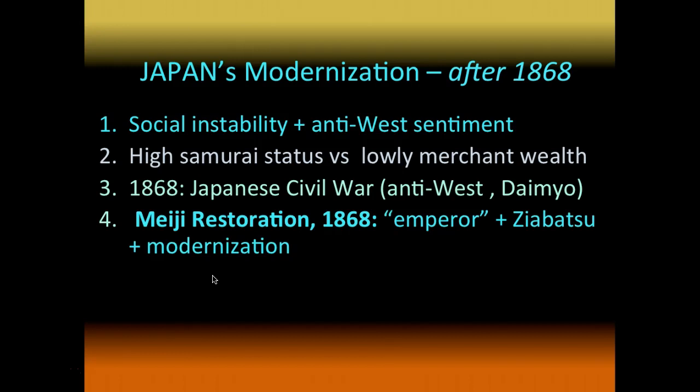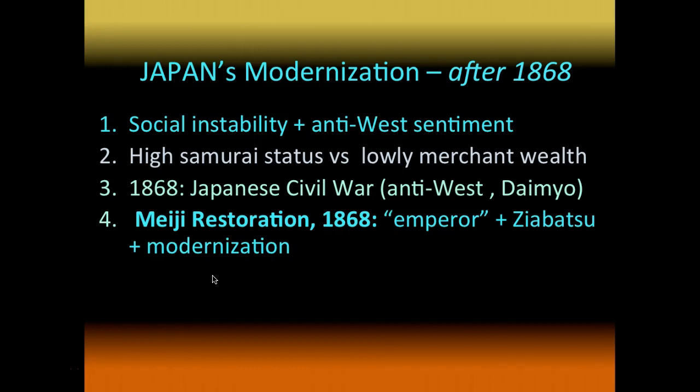The social instability between the classes, plus the corrupt Tokugawa leadership, plus the failure to keep the Western barbarians out, turned into a perception of Japan being weak, and this led to the notion of revere the emperor, expel the barbarians, with a lot of anti-West sentiment. In addition, even though the samurai class was very high in social status and had a lot of privileges, they had no occupation because they were not allowed to work, to prevent warring between the daimyo feudal lords. And this caused a lot of social instability between the classes.